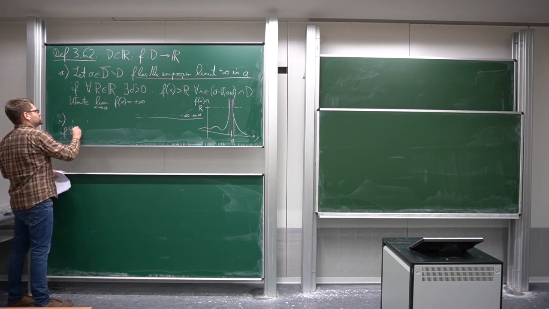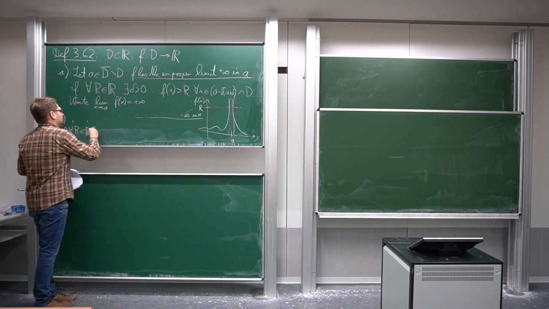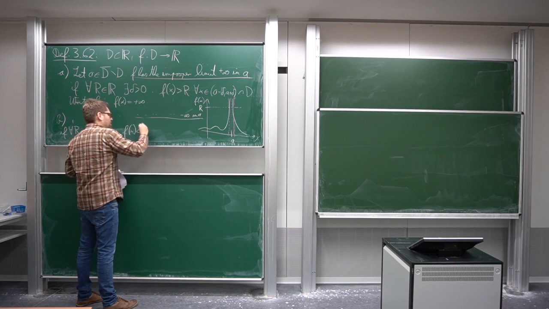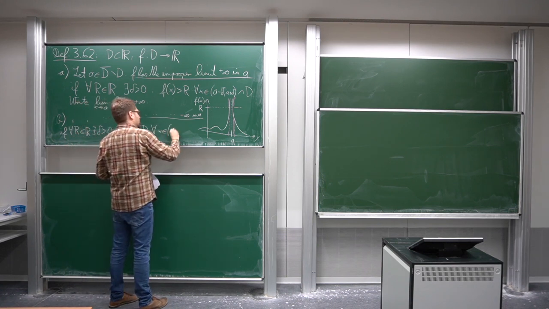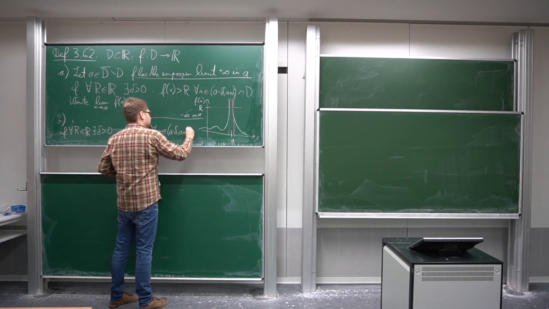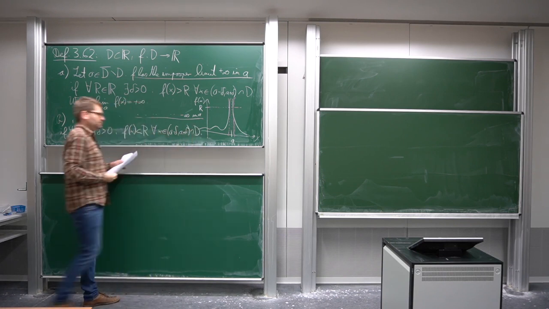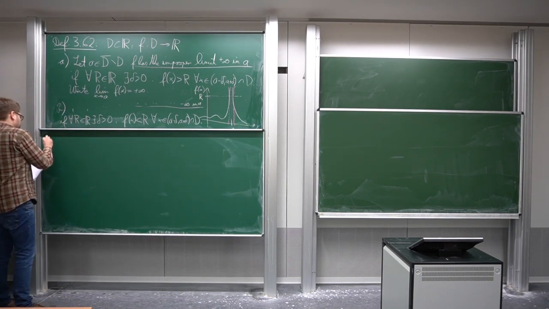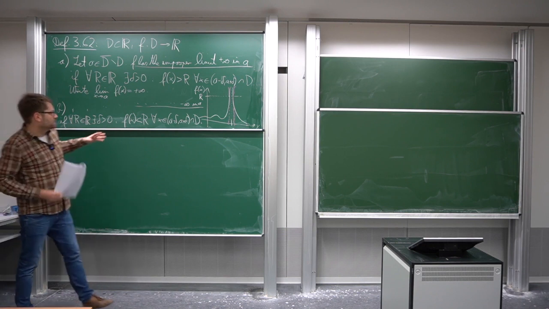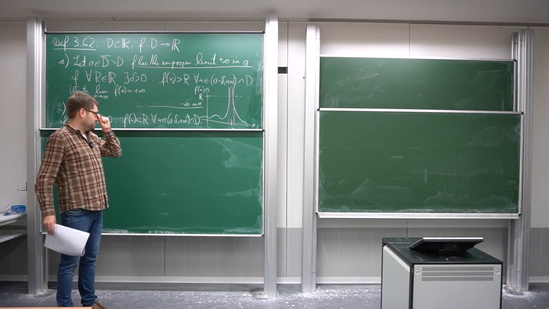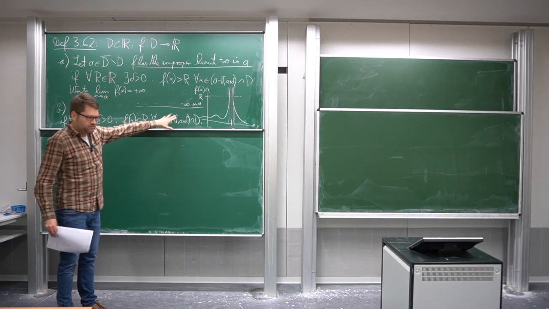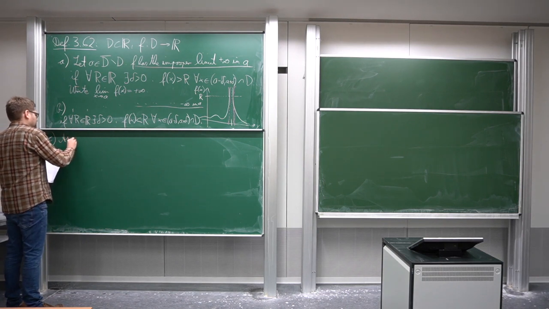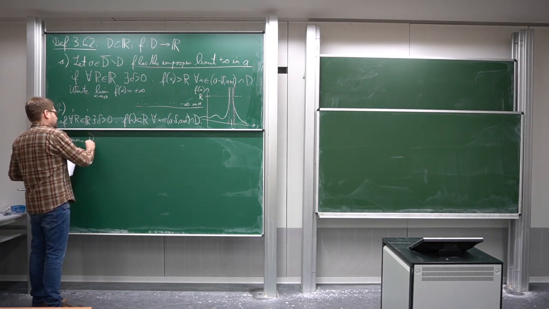And now almost the same definition: for all r in R, there exists some delta bigger than 0 such that f of x is smaller than r for all x in a minus delta, a plus delta intersected with d. And now the final thing I want to introduce, and then this tedious part is over, is if a function has the improper limit infinity or minus infinity if we go with x to plus or minus infinity. So what happens for infinite values? We basically have to write down everything again. Assume d is not bounded from above.